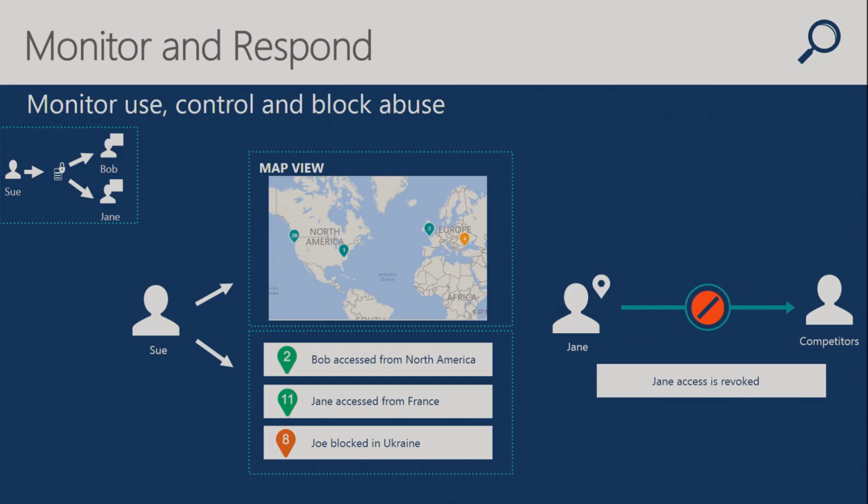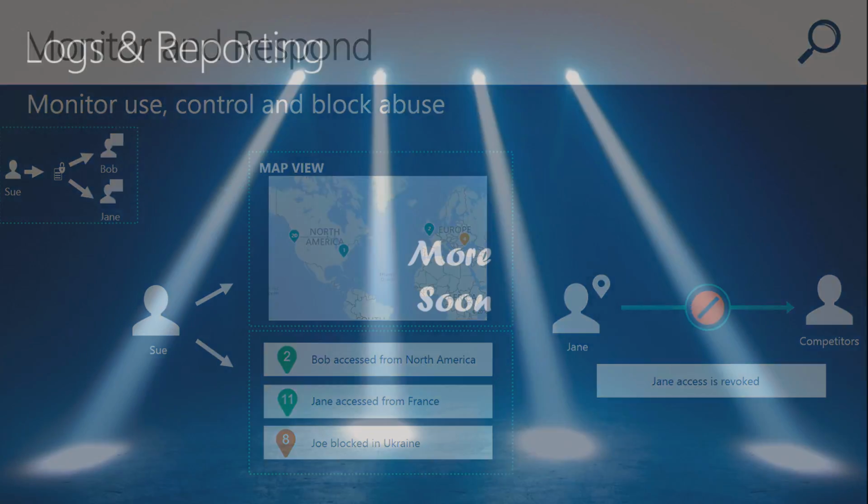You get to see when someone opened it. You get to see where in the world they were to our best approximation. You can see the map there. You can optionally take an email every time someone opens it and all those kinds of things. And in the event that something goes wrong, you can click the revoke button and then they can't open that document anymore. So that allows users to be able to see what's going on.